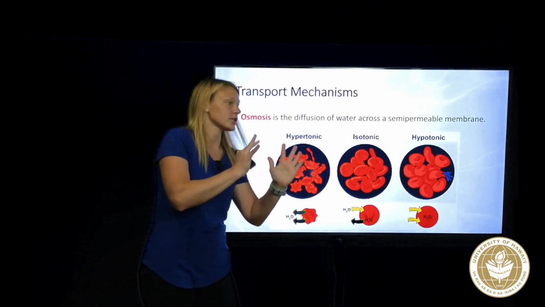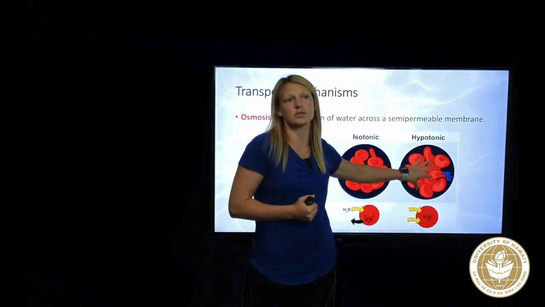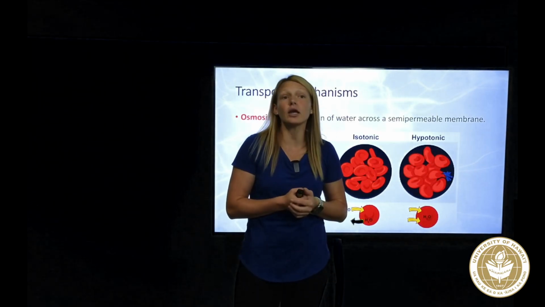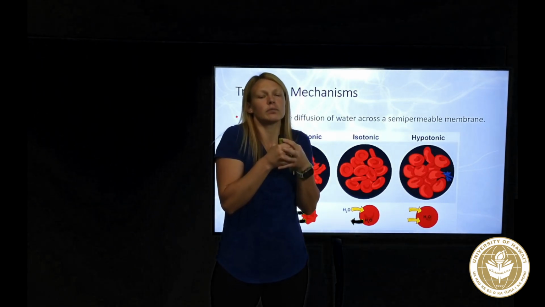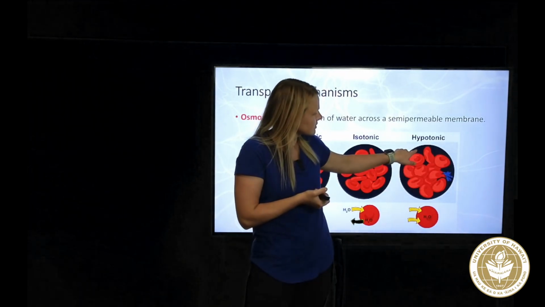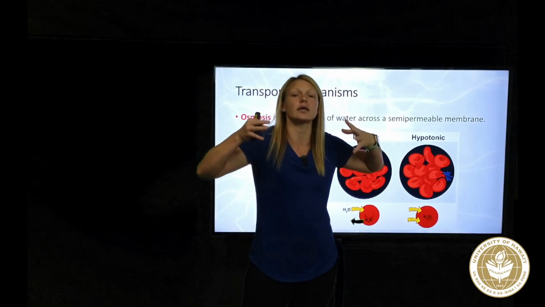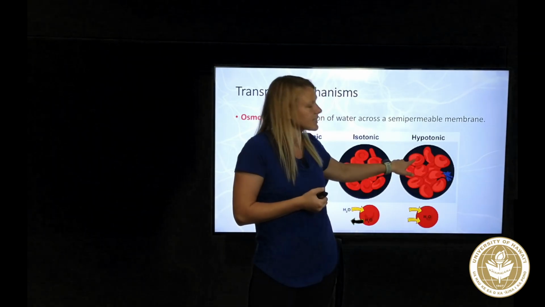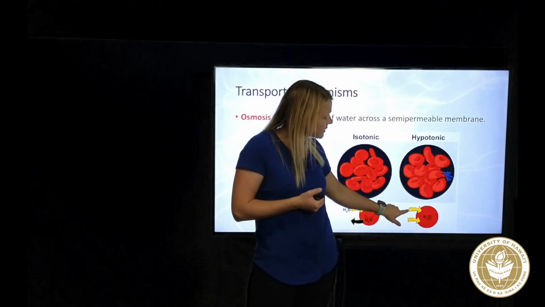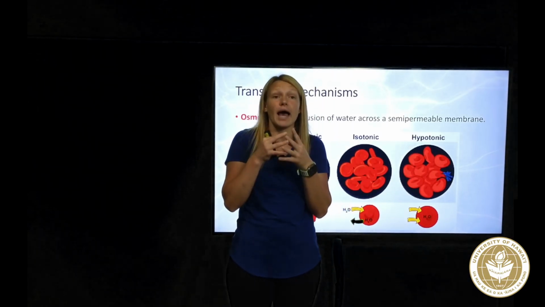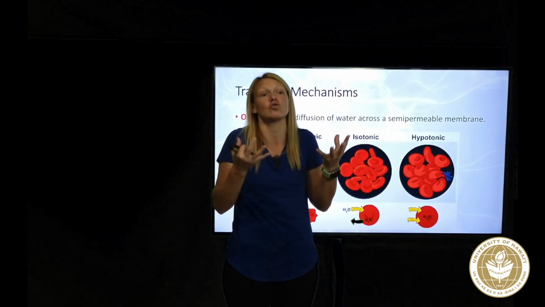If we have the opposite situation, so hypotonic, meaning there is lower solute, or a hypotonic solution, then the cells will tend to take up water because we want to make it so that the outside solution is equal to what's inside of the cell. So in order to do that, we'll have the cell take up water to make it so that the cell has less solute to try to even out with a hypotonic solution. So these cells are going to take up that water, and as they swell, they get too big and they lyse, which means to break, because they are too full of water.